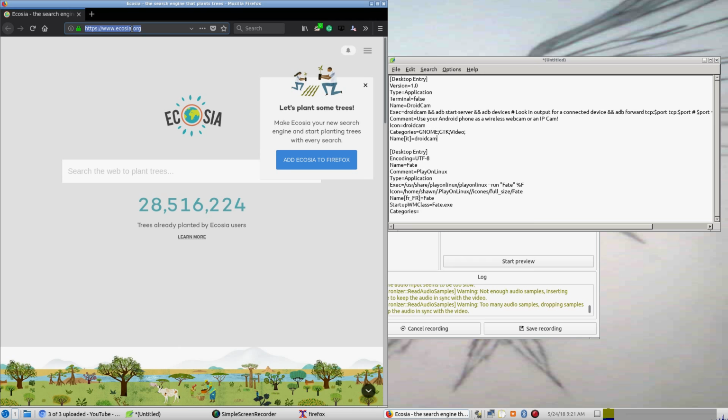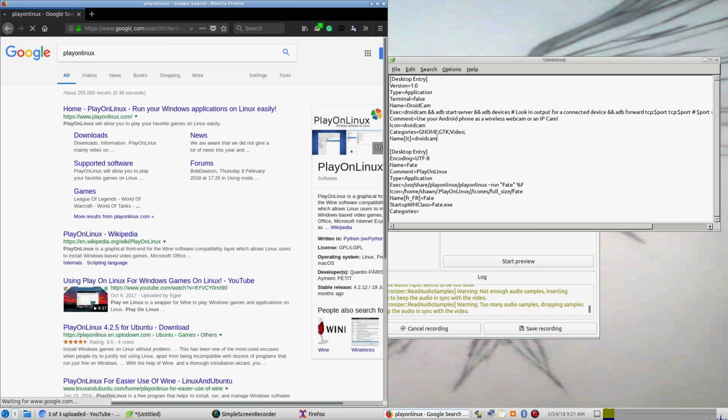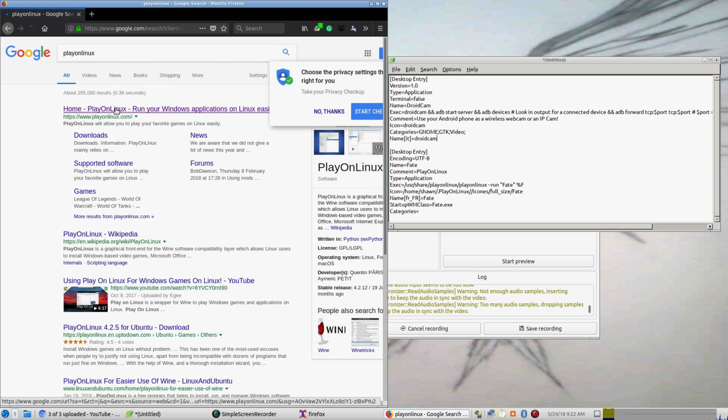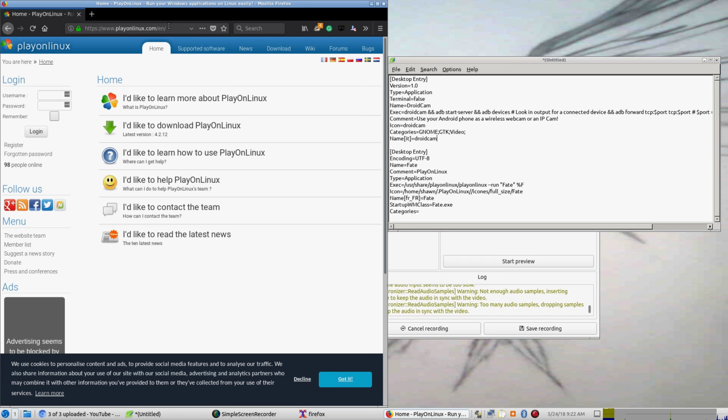But to show you a really cool example here of the control that this kind of gives you too. So let's say I wanted to set an icon launcher to open up to a specific web page each and every time. Let's say I wanted to open it up to this specific web page in Play on Linux, right? So I'm going to copy this.